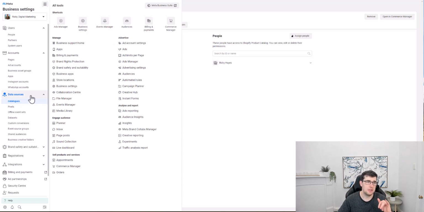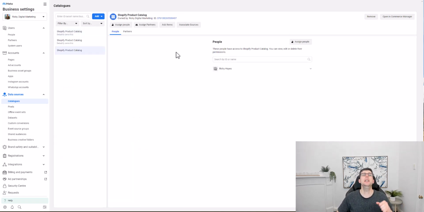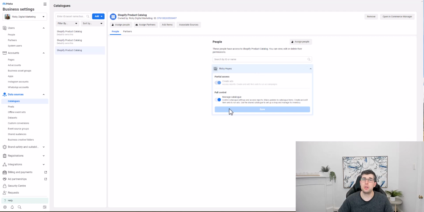and then you go under the data sources, catalogs, you'll see all your catalogs, okay? And you'll see I have permission. Make sure you give yourself full permission, because once you've made the catalog, it's there, but you won't have the default permissions. So make sure you have the permissions. Otherwise, when you go to make the ad in Facebook, you won't have the permissions and it just won't show up and you'll be wondering what's going on.